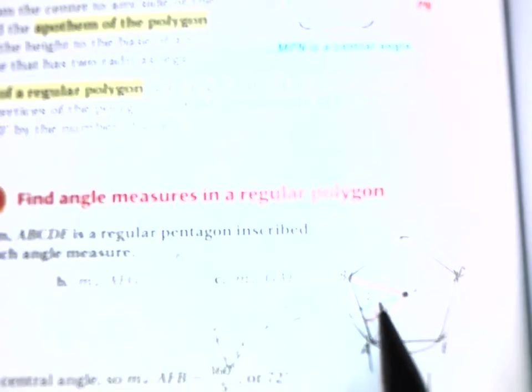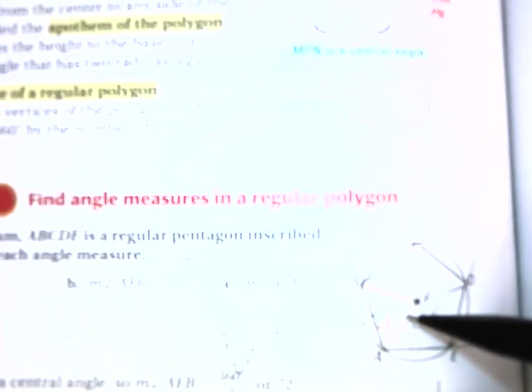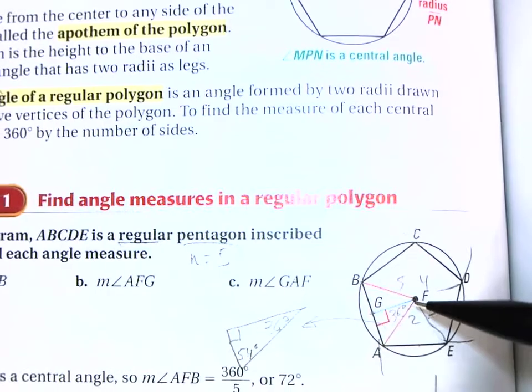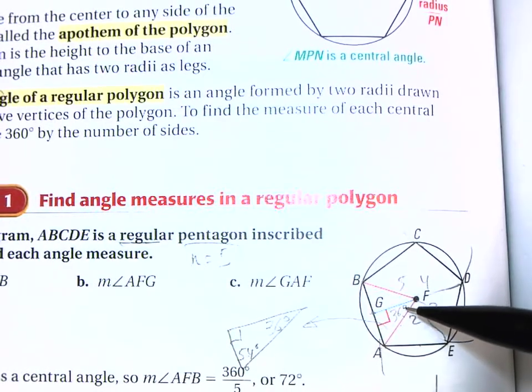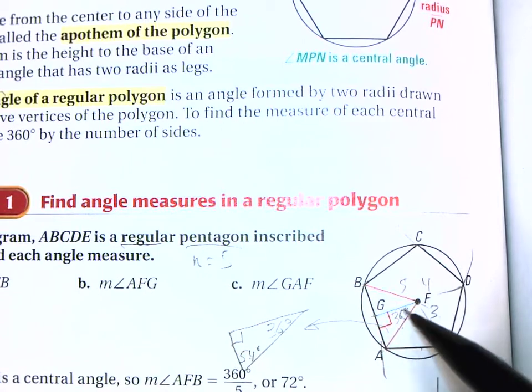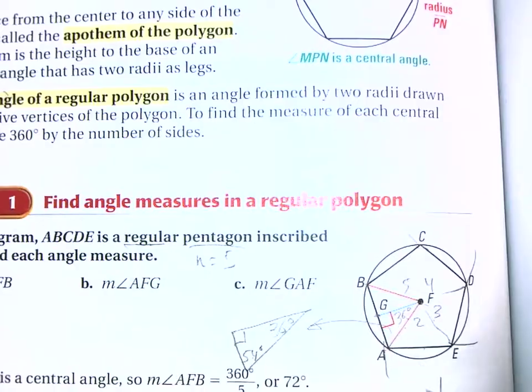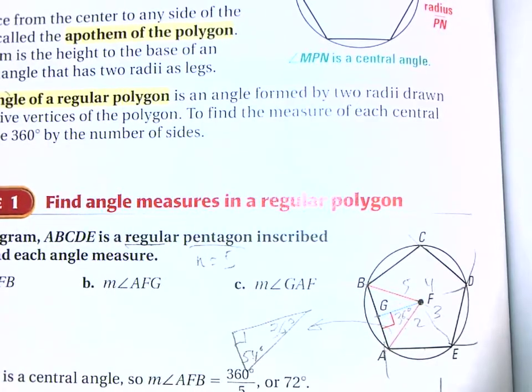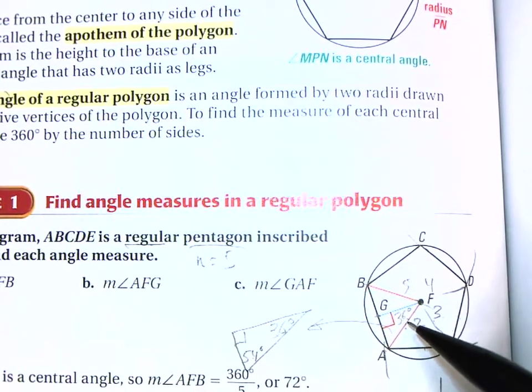And like I said, these 2 triangles are congruent with each other. Therefore, CPCTC, corresponding parts of congruent triangles are congruent. So these 2 angles here are congruent. This apothem is an angle bisector of this central angle. So the entire central angle was 72 degrees, and divide that by 2, and that gives us 36 degrees.